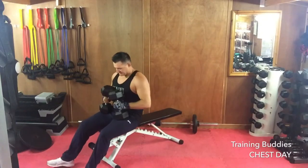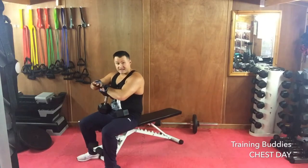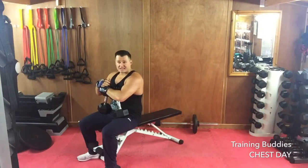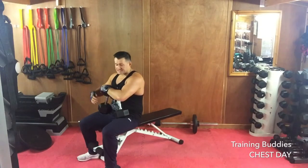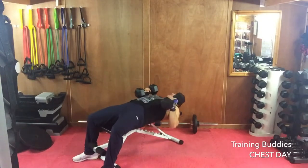Good job, guys. Okay, you feel that? A little variation. A little pronation of the hand. Maybe a slightly different angle that you're hitting on that chest. Okay, new practices, go lighter weight. Really want to get a big stretch through the chest on these ones.